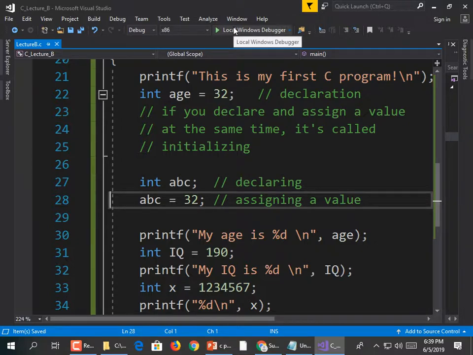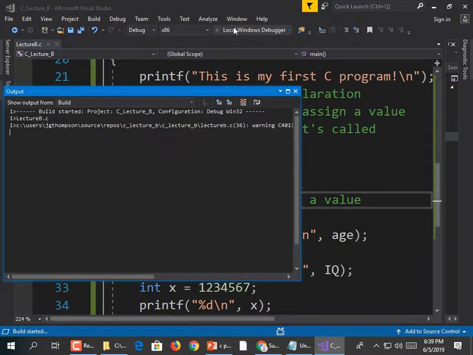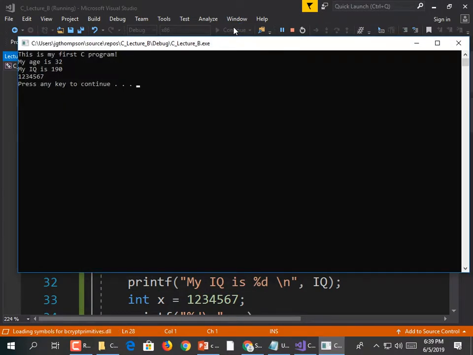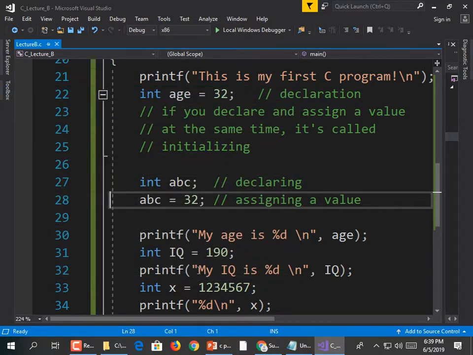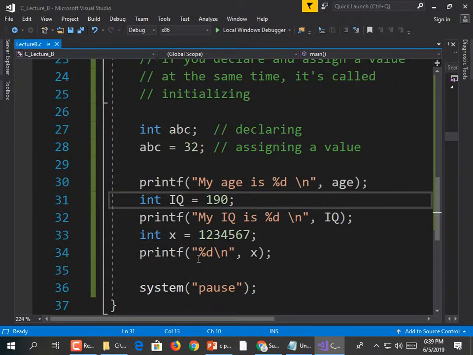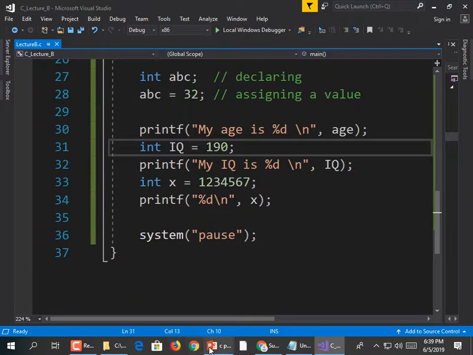All right, I've talked a lot. I wonder if I've broken my code yet. I'm going to run it. All right, it's still working so far. Go back to the PowerPoint.